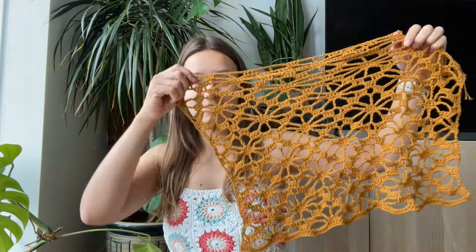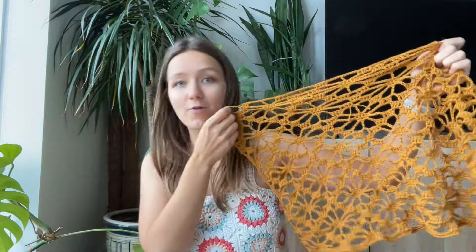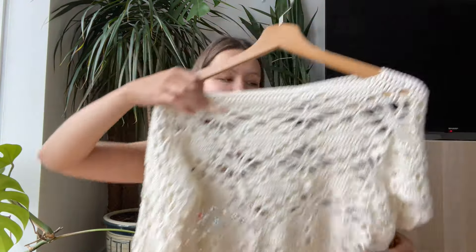So that was my idea, and this is where I have got so far. As you can see, it's super lacy and it has flowers all over the place. I already love how it looks, and at the moment I'm somewhere in the middle. I was just thinking it would be cool to actually show you and teach you how to create this pattern as well, because I'm trying to replicate the same thing. I'm working together on all the pieces — sleeves and body parts — and later I will be putting it together.